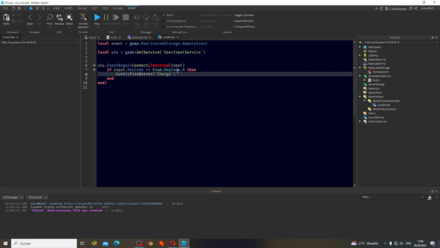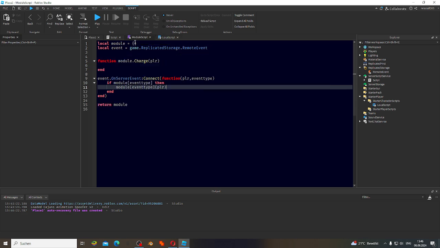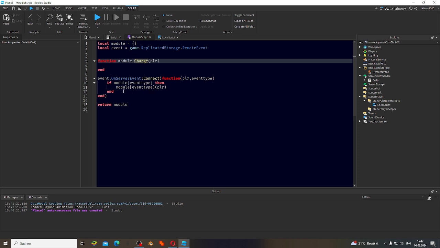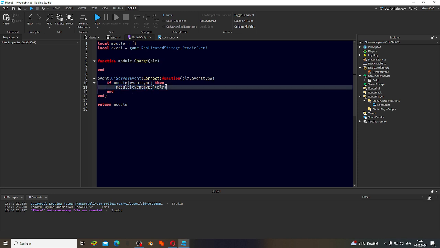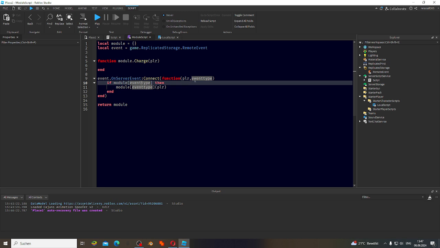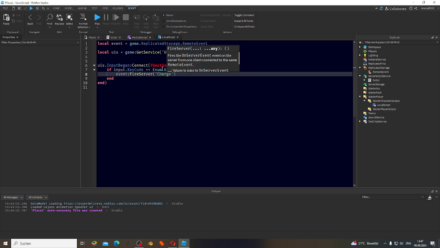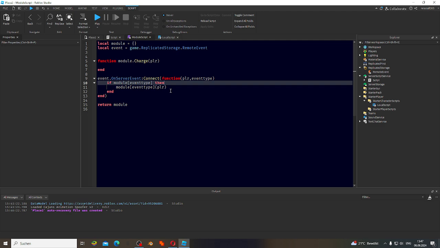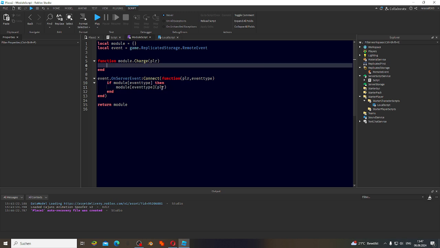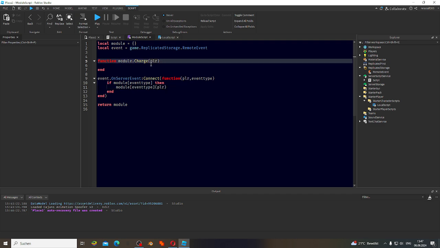Explaining it better now, I say it here, charge, right? And here the script checks if there is anything below model. The model is a table, as you know, and below tables you can set everything, also functions. So I just check if there's anything below this table that has the same name as the event type we just sent, which is charge. Kind of basic. If it has, then we want this function to start running, and we will give it the parameter player. Just type in player then, and here at the top, then 2, and that's it.